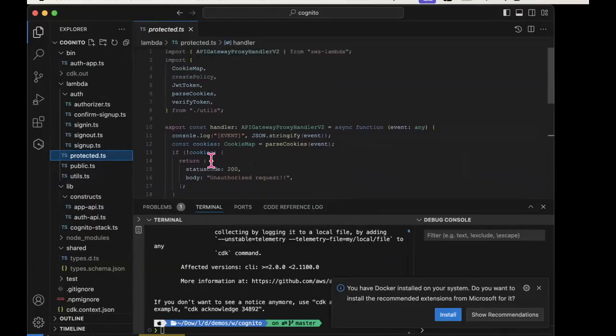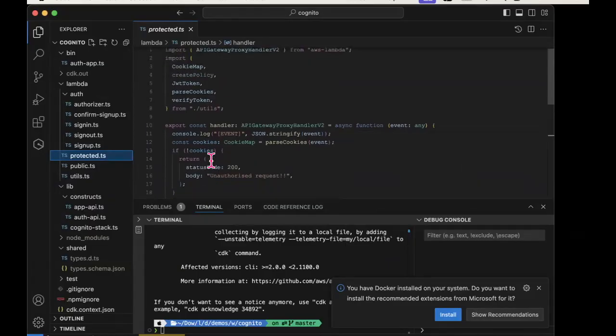The way I decode it is by using the verification process. I should probably say that actually, because what the verification utility function does is it returns the decoded form of the token. That's kind of a way of saying, yeah, it's a valid token. If it can't decode it, then it's an invalid one.